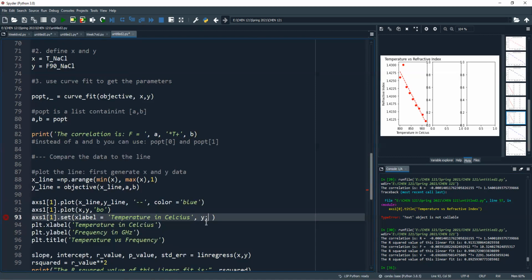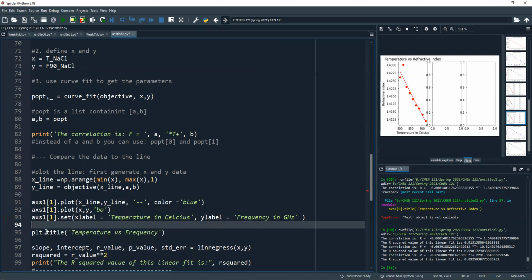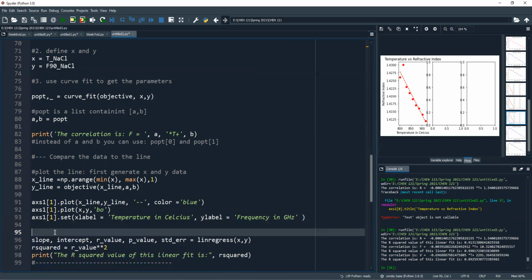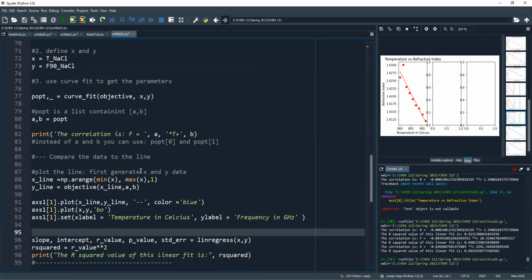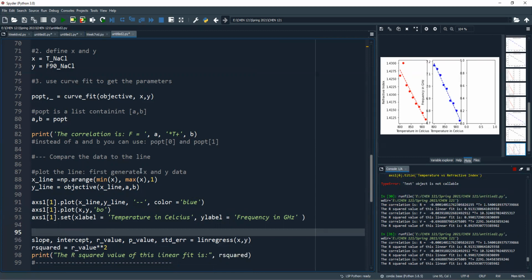And ylabel to be equal to this guy right here. And I'm going to delete these 2 guys. I'm not going to add a title, so I'm going to delete this line as well. We said we don't want to add a title because they start going all over each other. It doesn't look good, right? Let's run this guy now, and hopefully we'll get the second plot show up. If there are any errors, we'll troubleshoot them. It's fine. It's not a big deal.